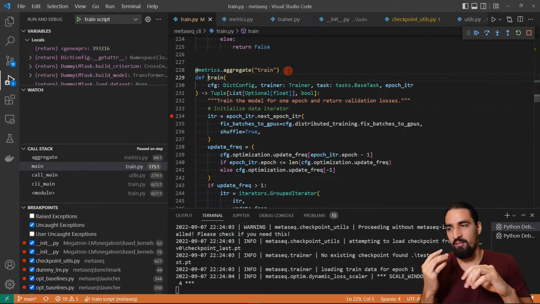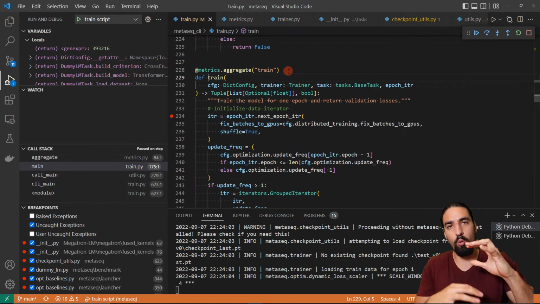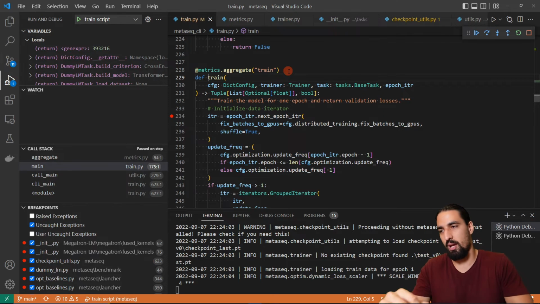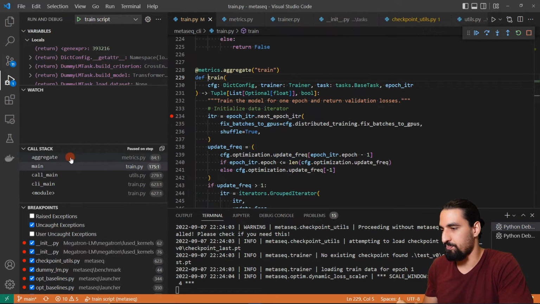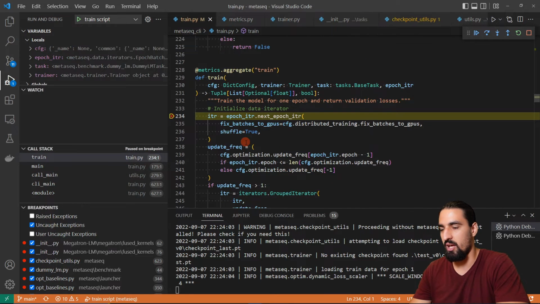Then they'll have multiple of these aggregate decorators, and that's going to nicely organize where each of the logs goes, so they know exactly from which part of the code which logs came from. That's the basic idea.